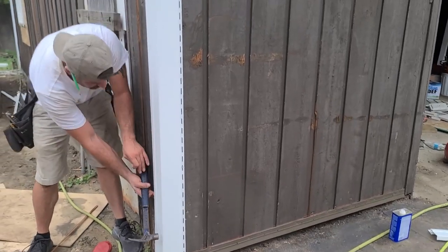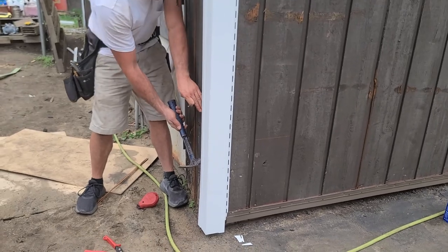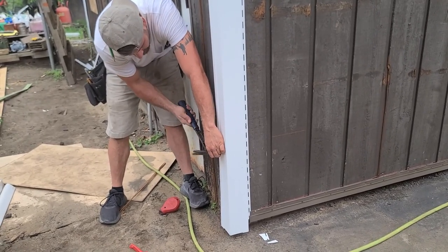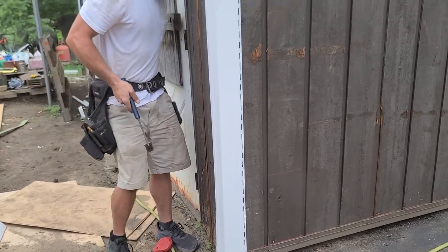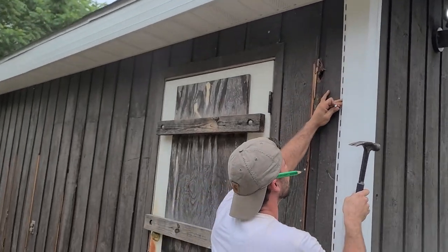Before I nail this fully, I'm going to eyeball it on this line and make sure it looks good. It actually does look pretty decent. So I'm going to put that in, get a good look at this as we go up. Yeah, that line looks great all the way.